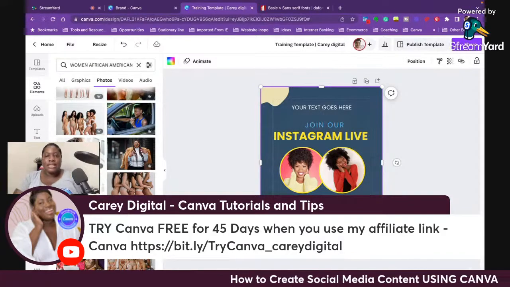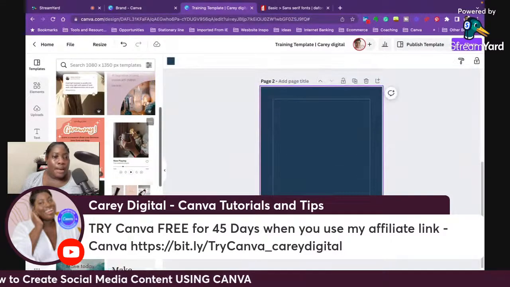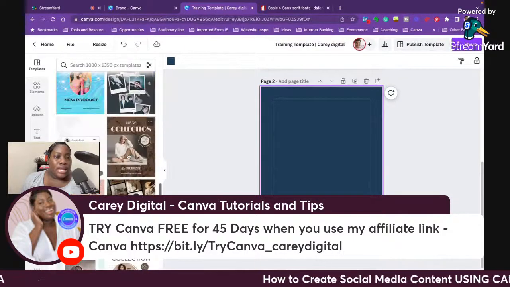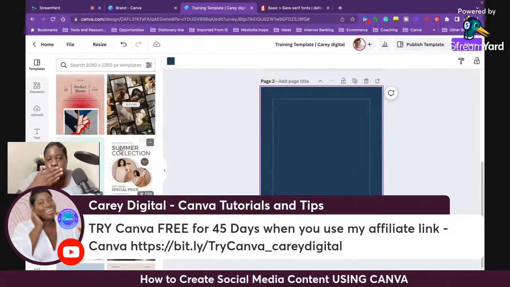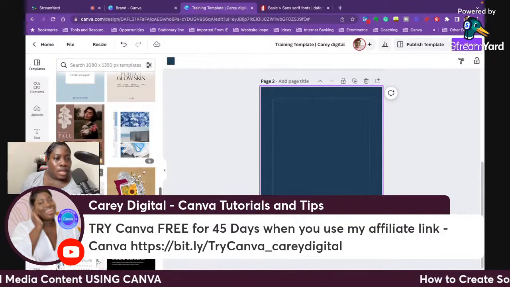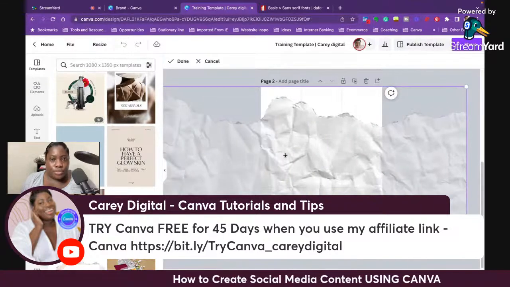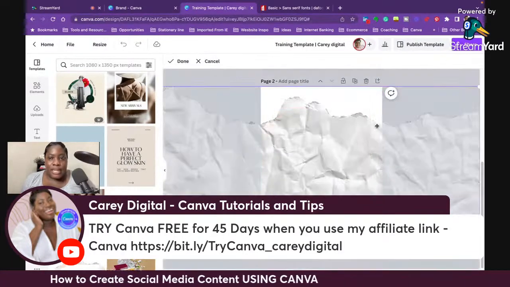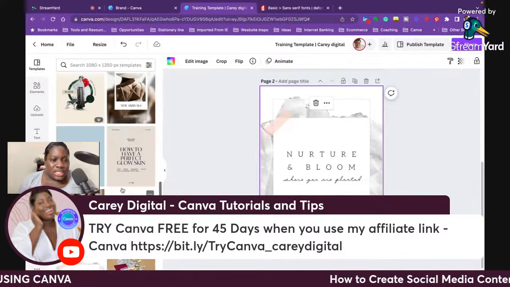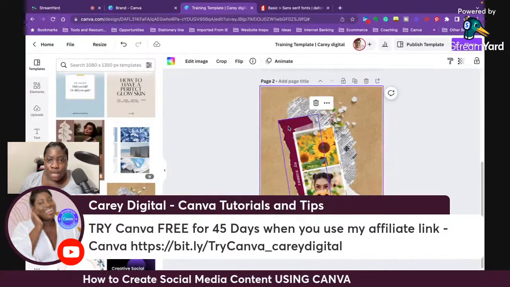If I want to delete that, right, I'm going to show you something else. If, for instance, I see another design or I'm going through other templates, I'm like, hey, I see something that I would like. You can quickly or easily do that on Canva, right? So we're going to look for something that we might like. I'm looking for something. All right, so there's this element here, I believe it's called tear sheet, right? So if, for instance, I like that element, I can simply, I'm trying to see if I could move it over. Don't think it's that easy for me to move over. Let me choose another one. This is a perfect one, right?